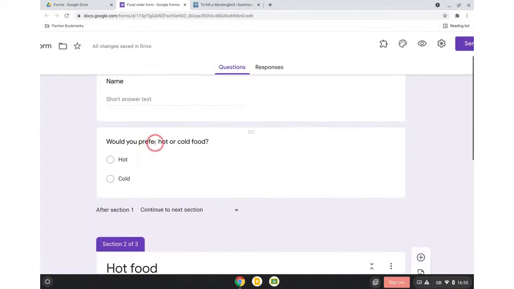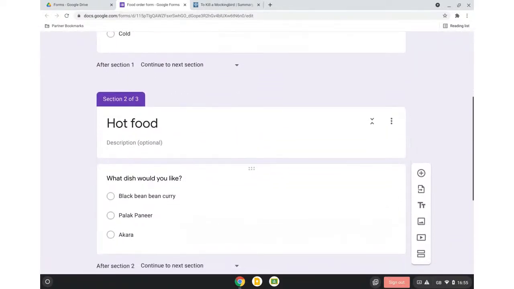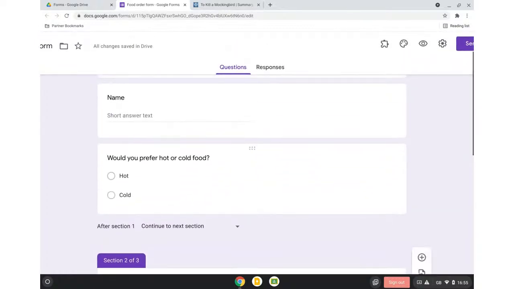We've got where we want the branch, and we've got the sections with the question in for each of the branches. Now, I'm showing this in a really easy way with hot and cold food. I said it can be used for praise and also for complaints. But in teaching, this could be used, and is often used, for people to build quizzes that take students to different questions based on their answers.